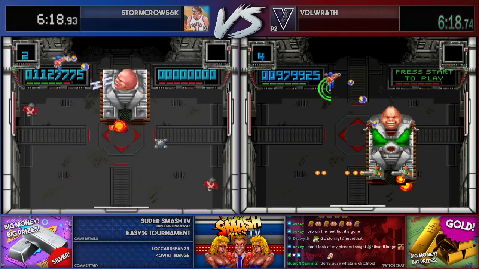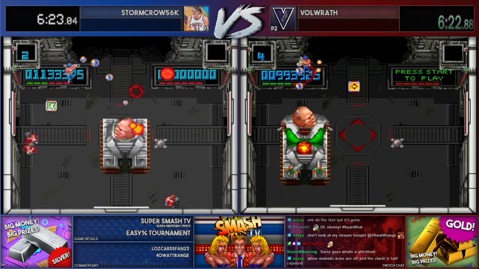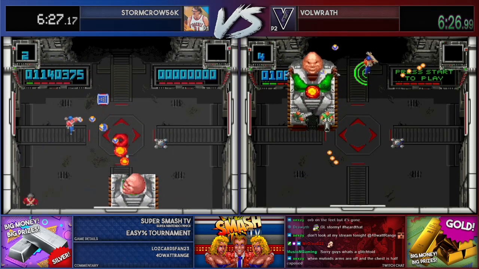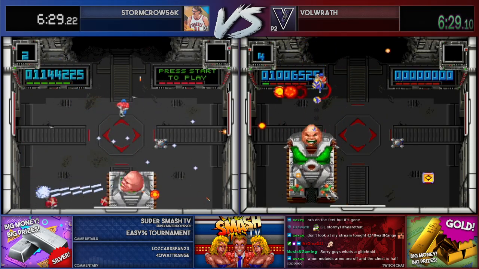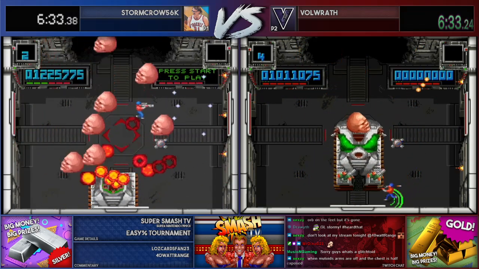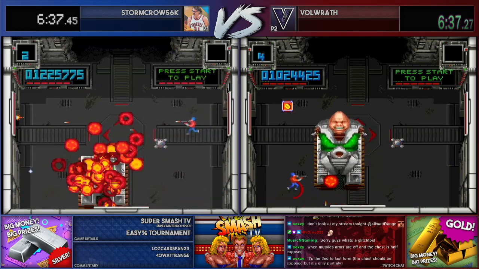Final form for Stormcrow at 6:17-ish. Yeah, Stormcrow, as long as he gets good weapons and is able to land his shots, he will take game number 1. Spreader when you don't really need it. Nah, that's the worst drop, but they just needed that little bit, and that's going to do it. Stormcrow going to take game number 1. Yep, it'll be about a 6:42, 6:43.